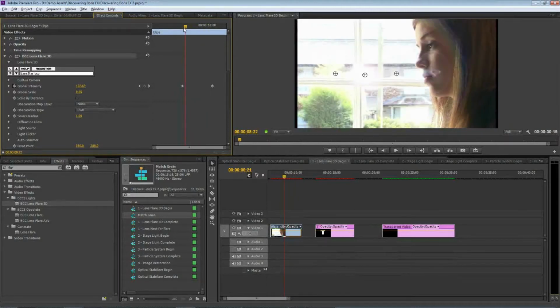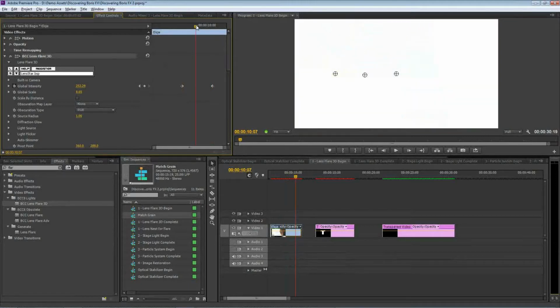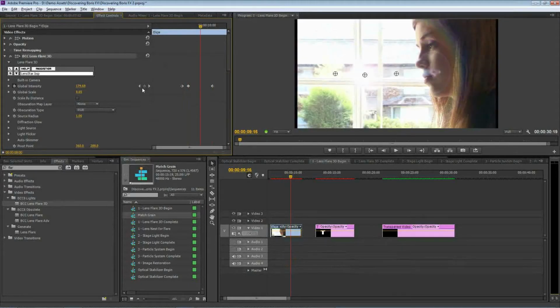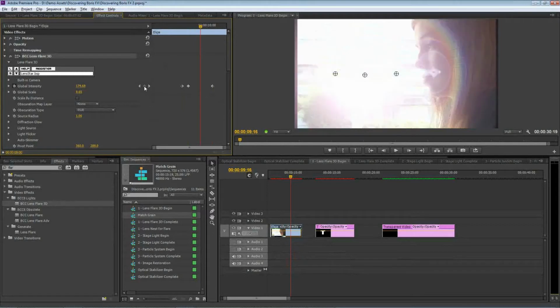Now, when people are new to using keyframes, they tend to get very carried away. I've got this option here to add or remove a keyframe, go to the previous one, go to the next one. A lot of people get keyframe happy. They really get carried away adding these keyframes. And then the problem is when you make changes to one part of your effect, it just doesn't update because you've locked it down. And my advice is to use the minimum number of keyframes that you possibly can.